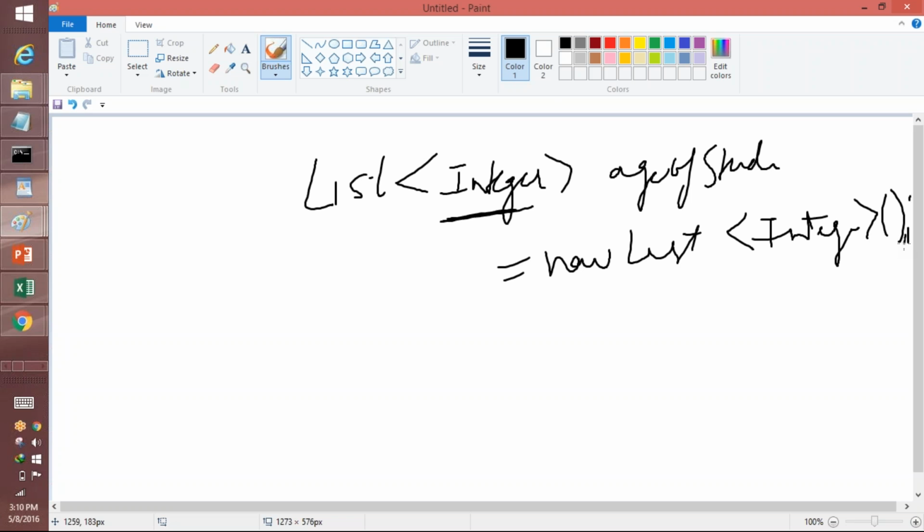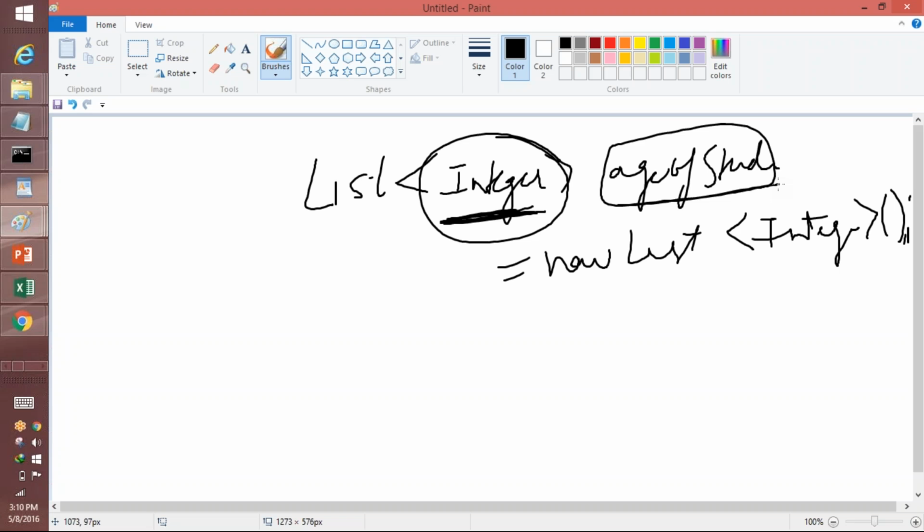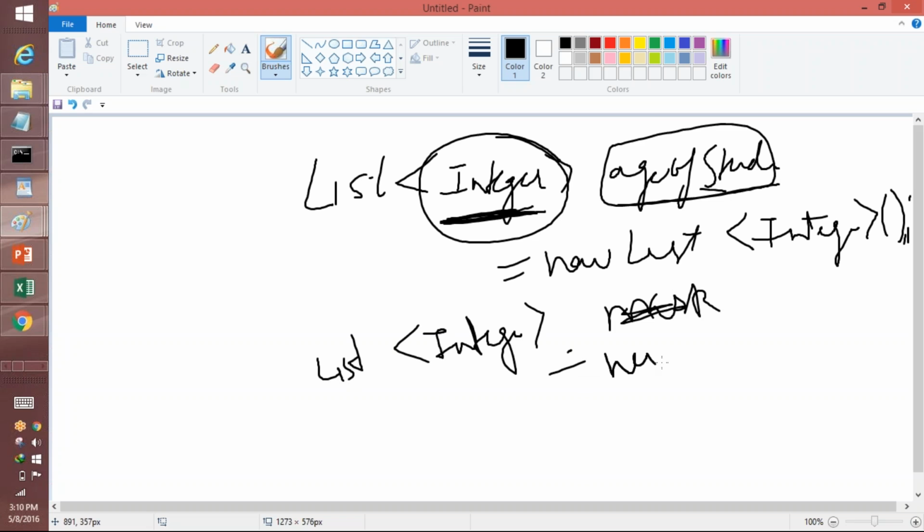Okay, so list, what is the type of list? Are you storing 25 names? Are you storing 25 ages? What are you storing? You have to specify that here, and then you have to specify the name of the list, because there might be another list which is again of integer, and this stores the marks of the students. If you don't specify the name, how are you going to differentiate which list you are talking about? So you need to have a name for that list as well.